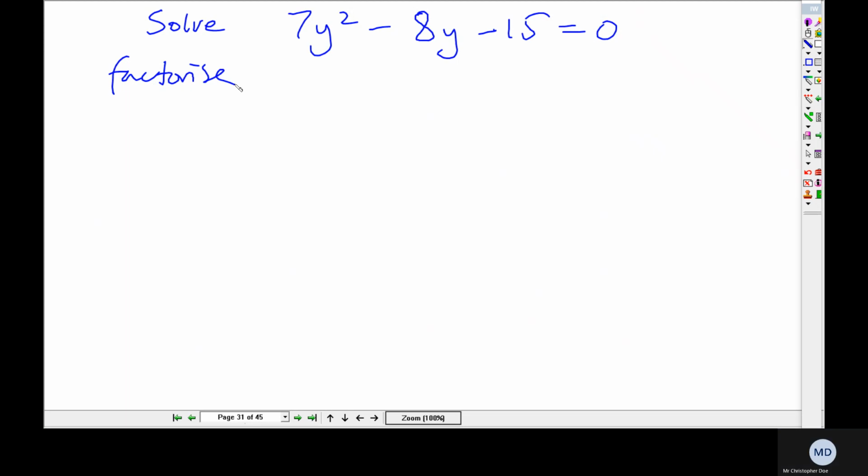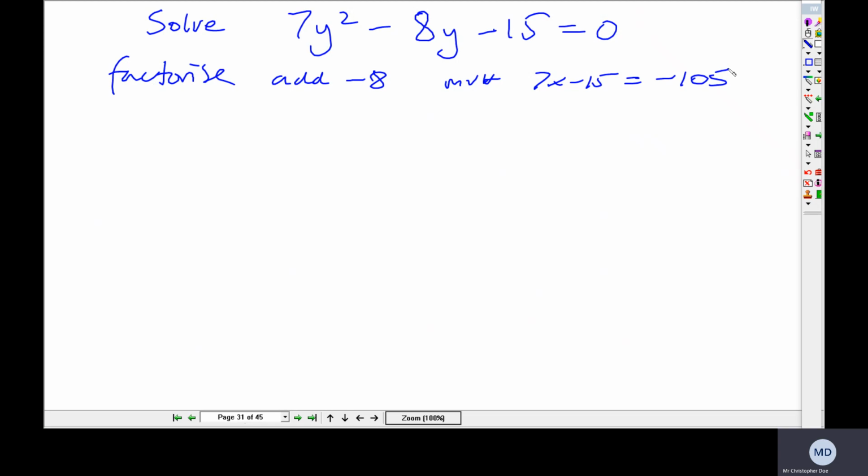Yes. Do you want to factorise it? Yeah, because like 7 minus 15, that's minus 105. Oh, you don't think it won't factorise? No, it won't work. So would you try and factorise it? Yeah, that's frustrating. If it won't factorise, you've got to use the formula. If you did factorise it, your numbers need to add to minus 8 and multiply to 7 times minus 15, minus 105.